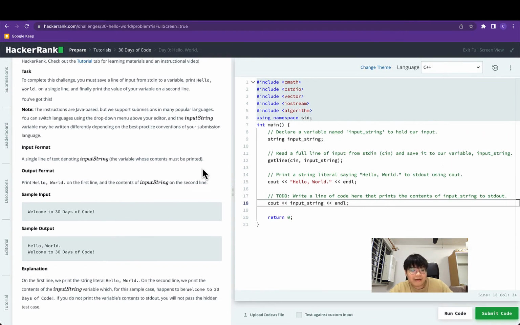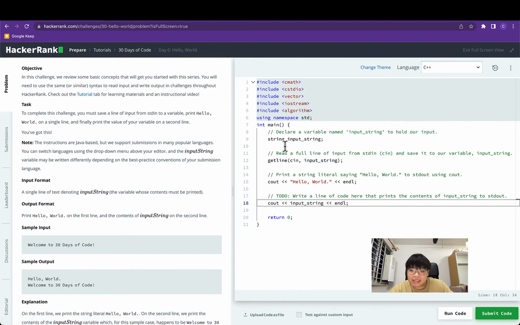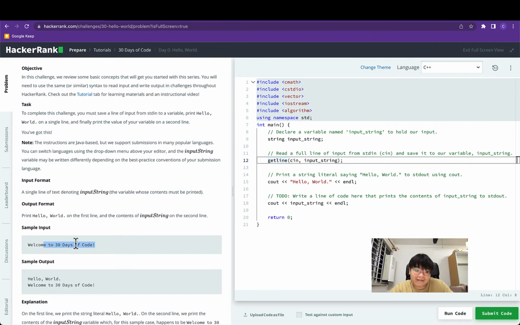So in summary, for this task, we learned how we can define our own string variable in C++. We also learned this new function called getline, which allows us to read in the first line from the sample input, direct it from the cin stream object, which we are getting the input from, and direct this into the input string variable that we just defined.